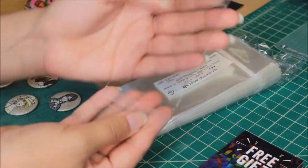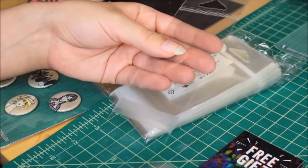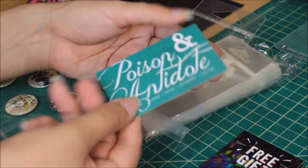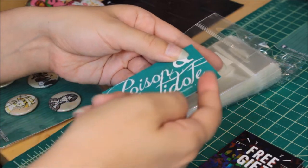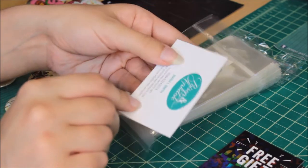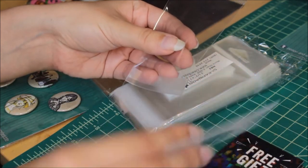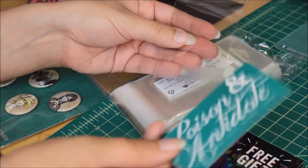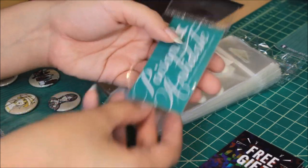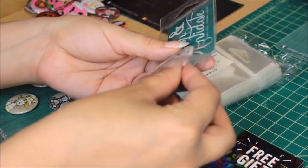Here's one of the bags — they're clear so it's kind of hard to see on camera. I like this size because what I do is take my normal business cards. For my personal business card design I have two sides: one is my big bold logo with general information in quick bullet points, and the back has all my contact info. I use this as a backer card for one or two one-off buttons, slipping it in with the design facing outward so when I hang it, it faces out. Then I take whatever buttons the customer has picked — up to three will fit in here.